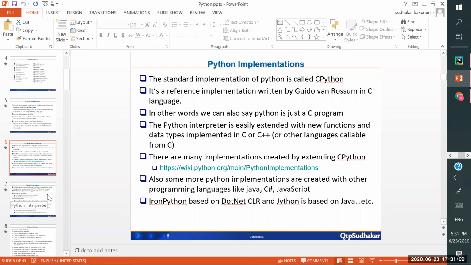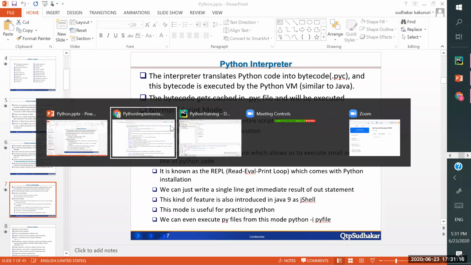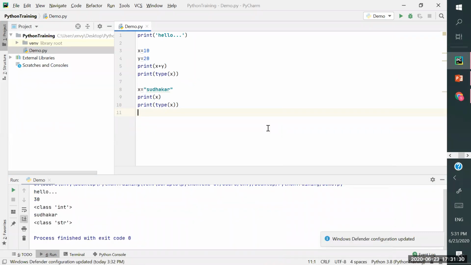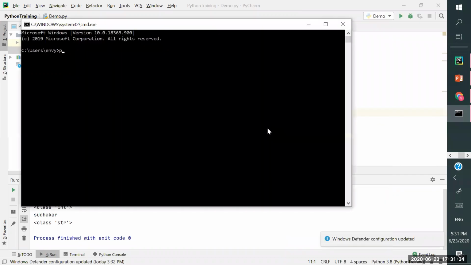And so the next one, you can write Python programs in a separate file and then execute it. That is possible. There is one more thing. You can go to command line and type Python.